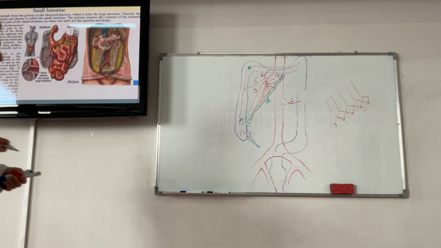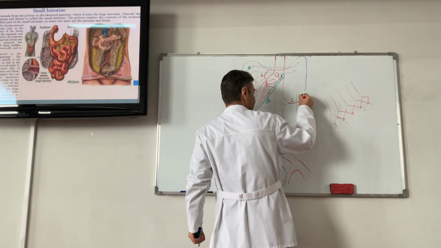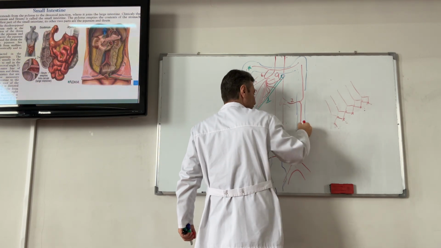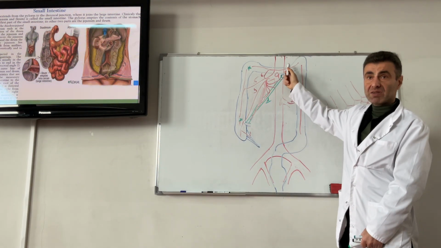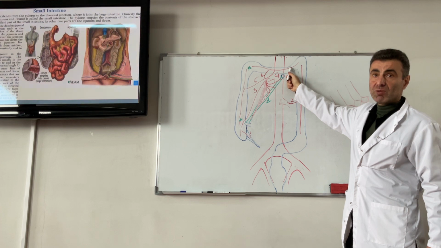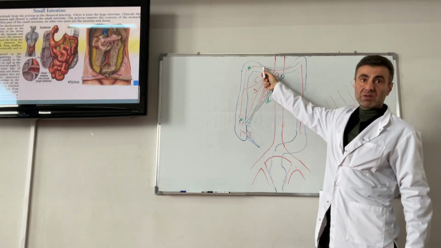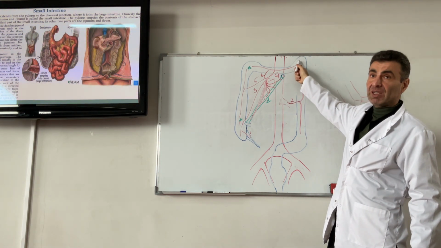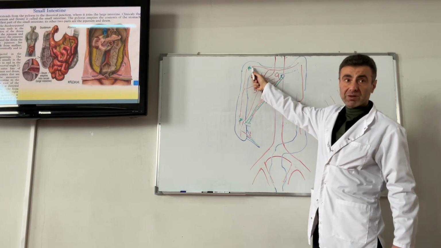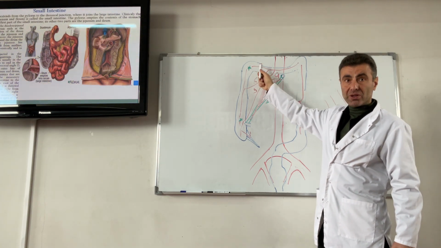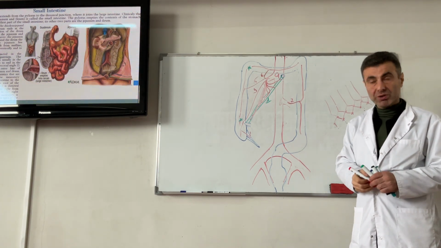And again, split it into 2 branches, one ascending, one descending. By the way, for artery 6, the left branch we usually call ascending, the right descending, because the left knee is located higher than the right one. It is also important to remember.